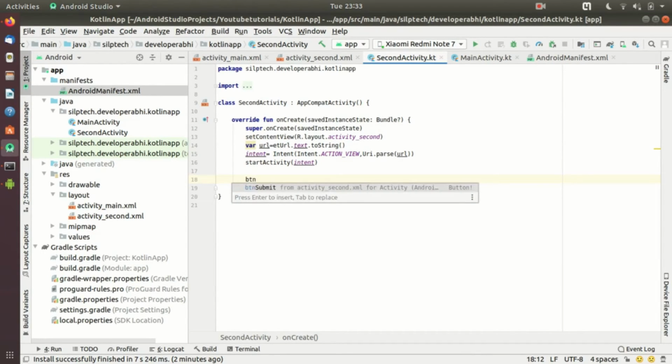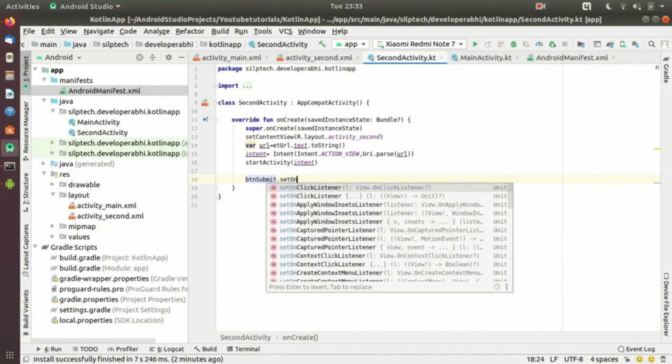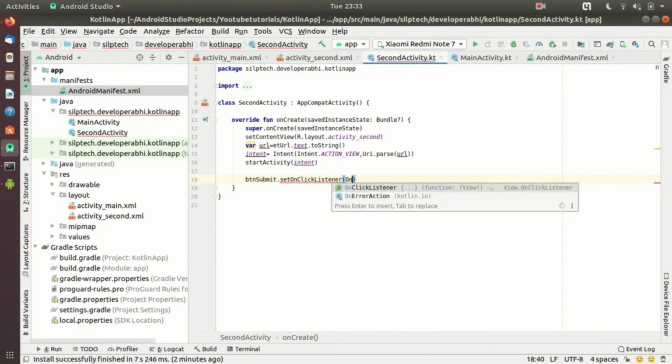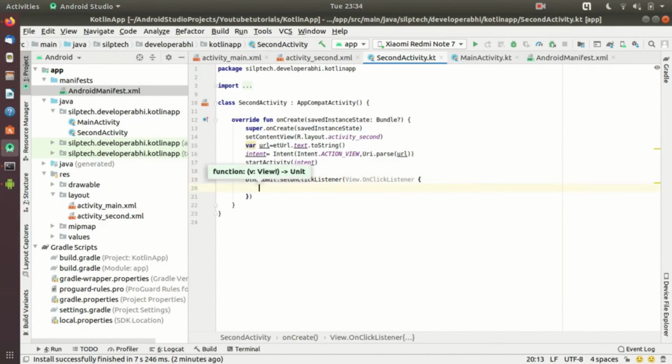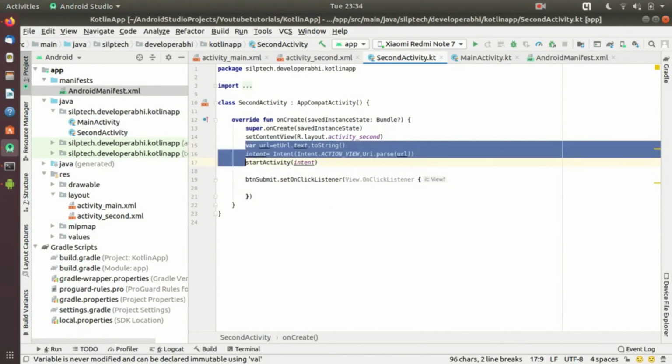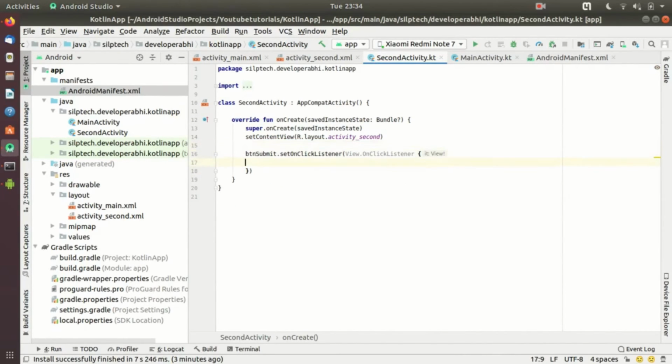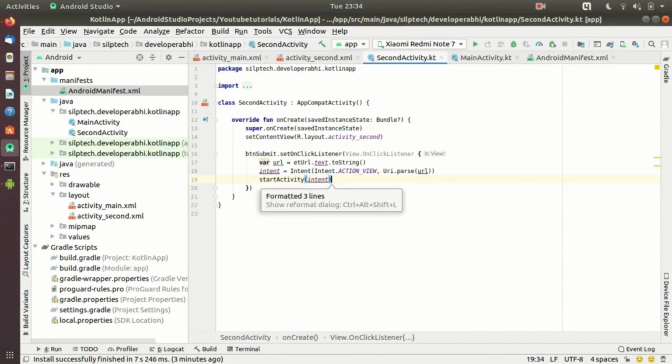So btn submit dot setOnClickListener, and inside this I'm going to implement these things, so that these three statements run only once the button is clicked and not at the beginning. Okay, sorry for the confusion. So let's run the application again.